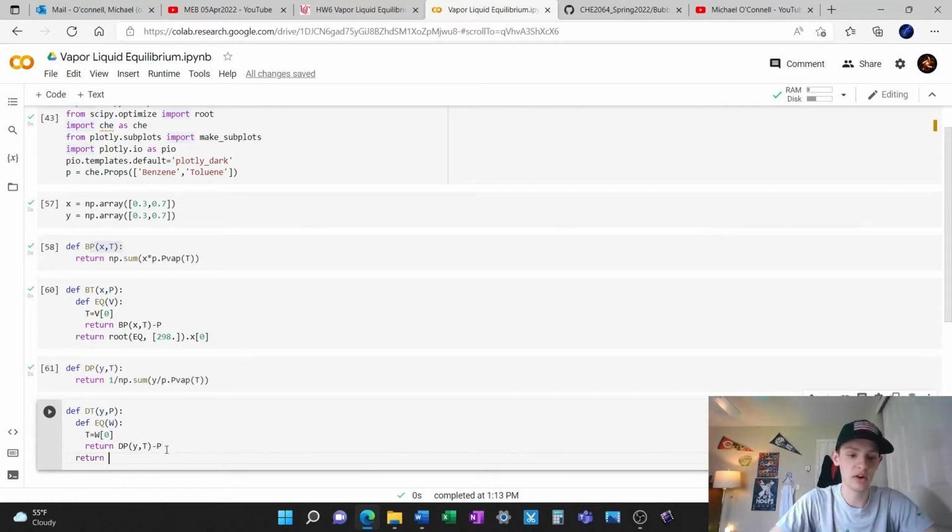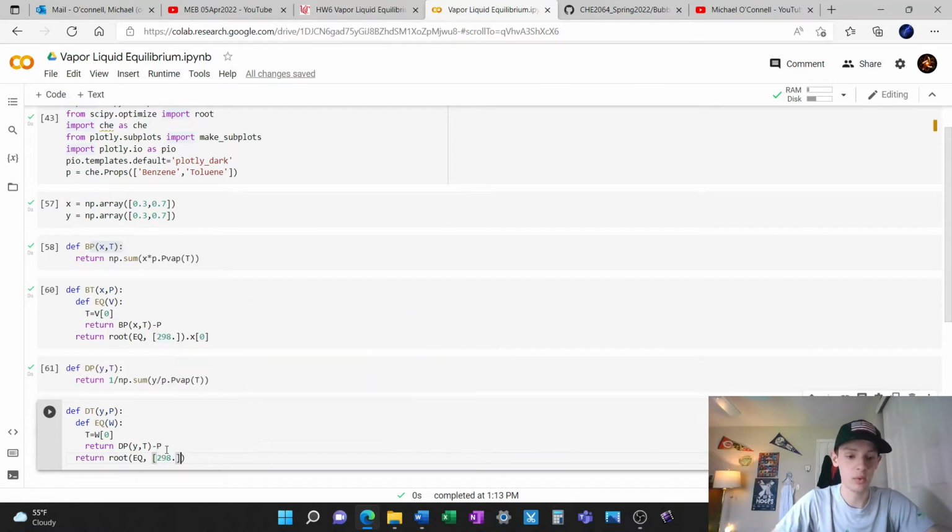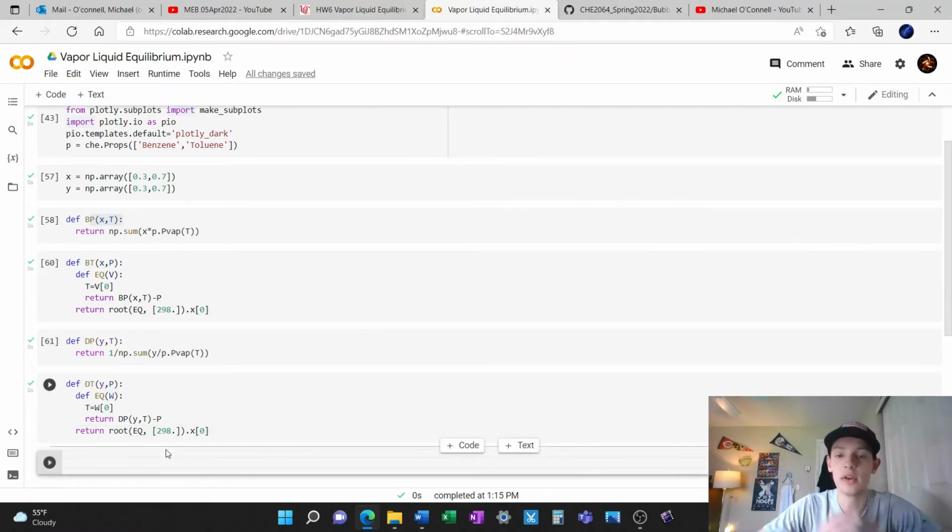Then what do we want to return? Well, this is going to be the root solver again, our equation EQ, and then we will use 298 kelvins once again for the guess of the dew temperature. Okay, excellent. So now we have 4 functions. We have a function for the bubble pressure, the bubble temperature, the dew pressure, and the dew temperature.